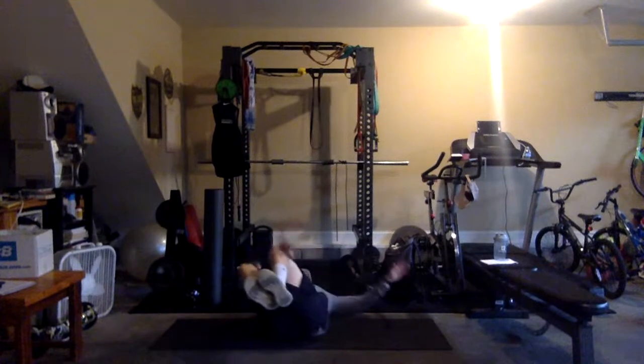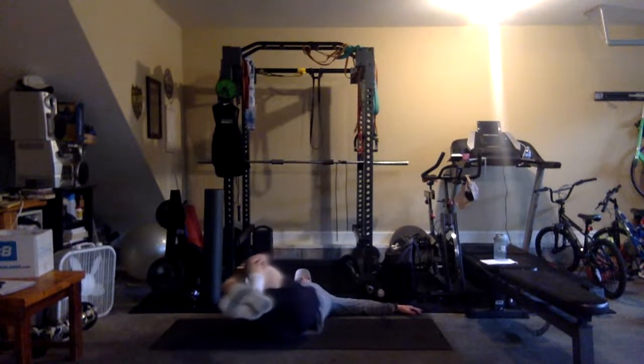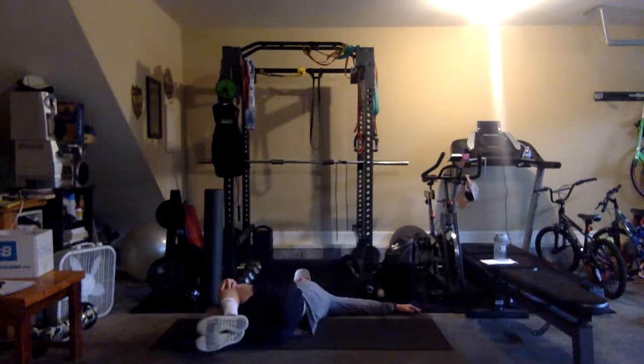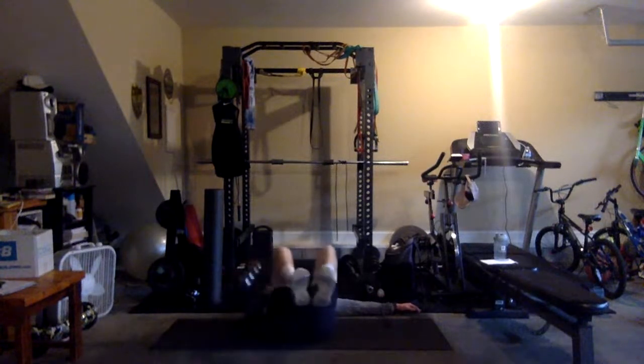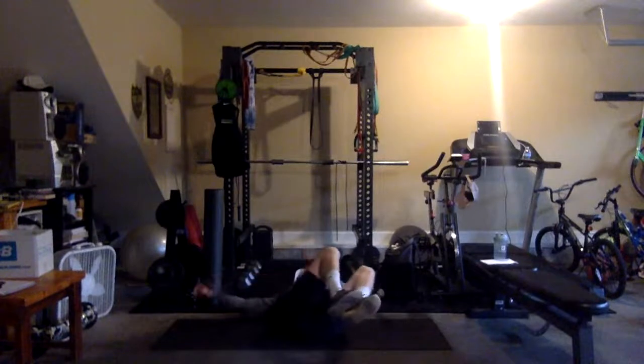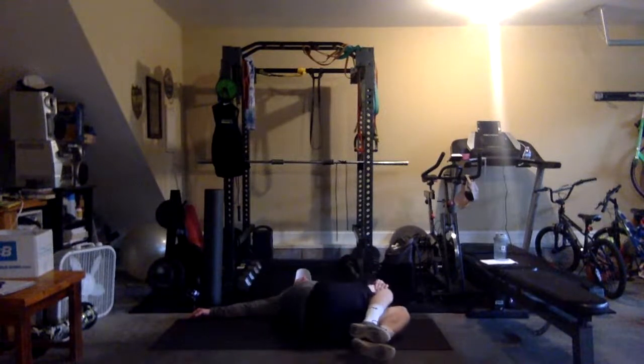I'm going to take my right hand, my left hand's going to go out to the side. Take my right hand on top of that left knee. I'm going to start to press down as far as it can go. Really starting to feel a lot of pressure on the outside part, IT band area, especially if I'm doing it right. I'll hold here. All right, going to neutral, taking a little breath. Then I'm going to take the left hand outside the right knee, right hand's out to the side. Start to press down.